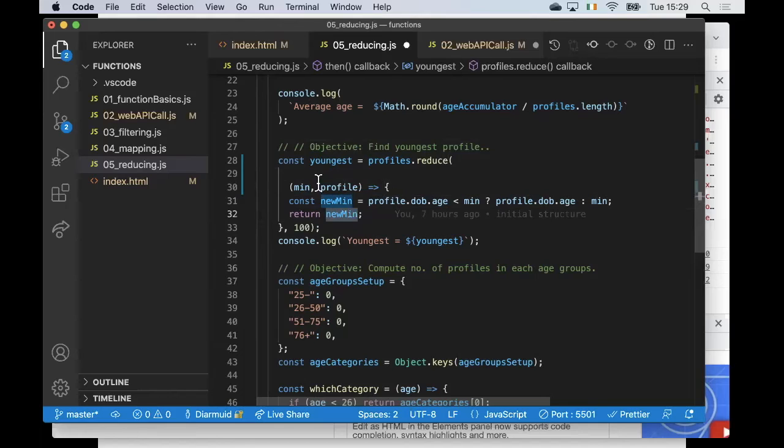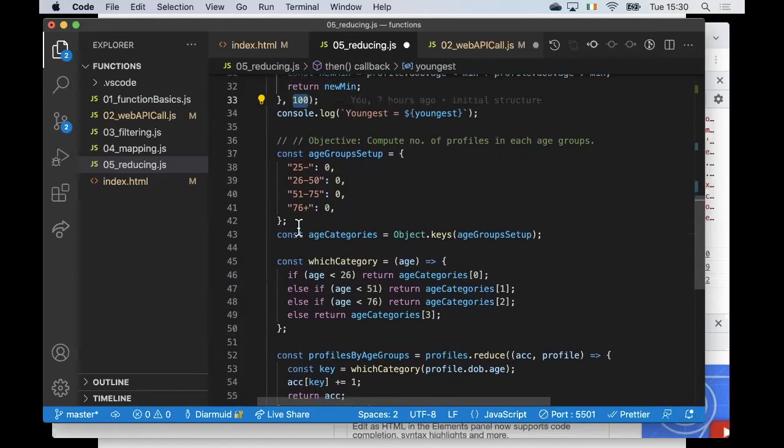And new min is now going to be bound to min for the next invocation of my callback for the next user. The important decision to make is, what do I set the initial value of my minimum age to be so that this is going to work? Now, if you set that to 0, then it's not going to work because nobody is going to have an age less than 0. So my reduce is going to return 0 as being the minimum age. However, by setting the minimum age to something that's high enough, 100 is certainly high enough, then you're bound to find at least one person, if not more, if not everybody, that has an age less than 100. So getting the initial value right is important when you're using reduce.